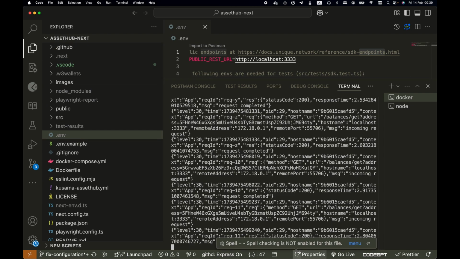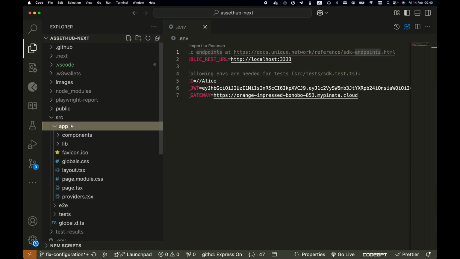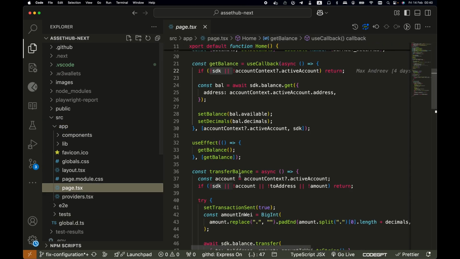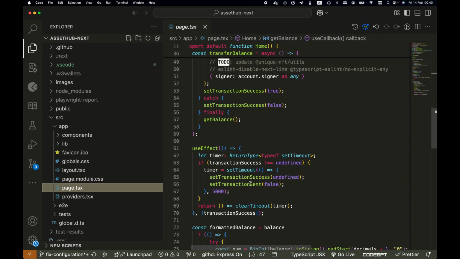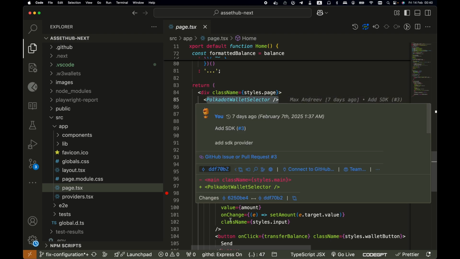Now, finally, let's make a quick walkthrough of the existing code base, and I will show you how this application works. Basically, the entire application consists of a single page, which you will find at src/app, and here is page.tsx. On this page we have basically one important component, which is Polkadot Wallet Selector. We already saw it.